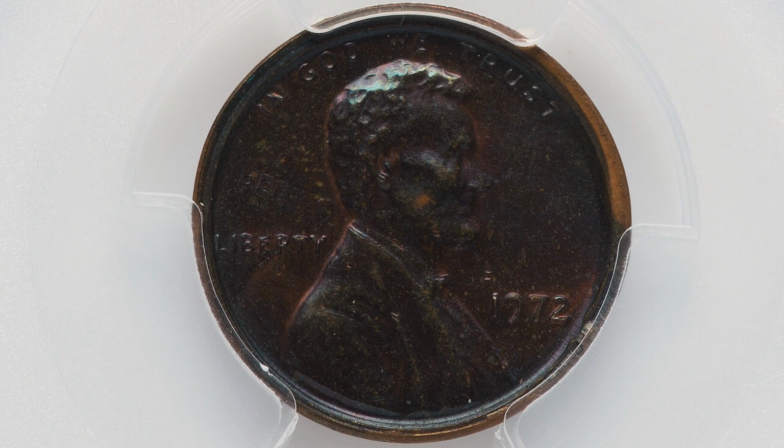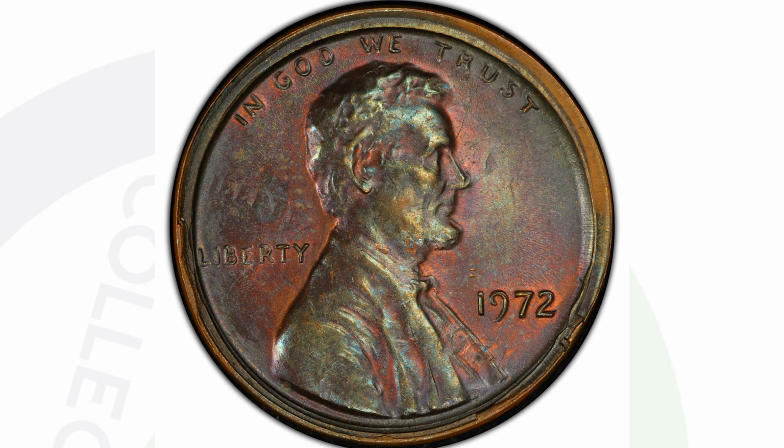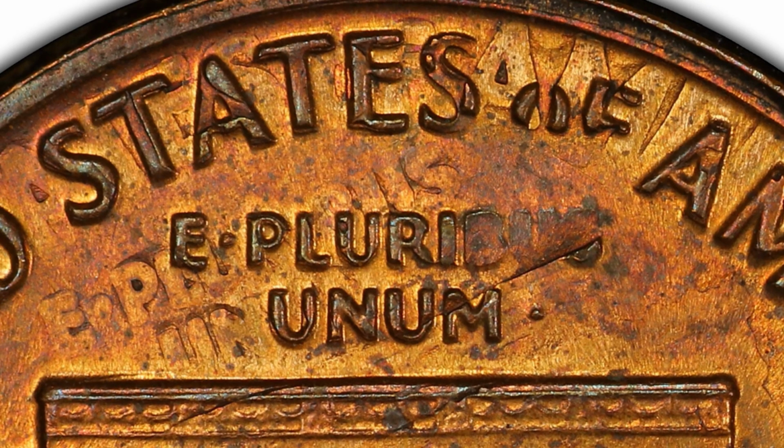This next coin is one of my favorites of the video. I believe we've covered this in the past. It's a 1972 Lincoln penny design that was actually struck onto a 1971 penny. So you'll see both designs of the 1972 and 1971 penny. You'll see actually the date 1971 there very faintly. You'll see the Liberty there twice as well. And then you'll see the rest of the Lincoln cent design also, and that is taking place, of course, on the reverse of the coin as well.